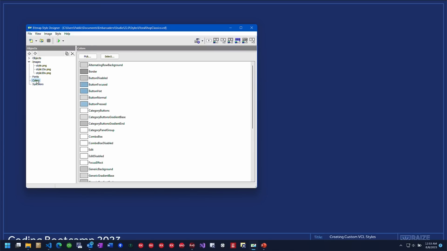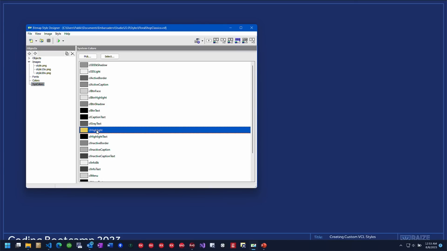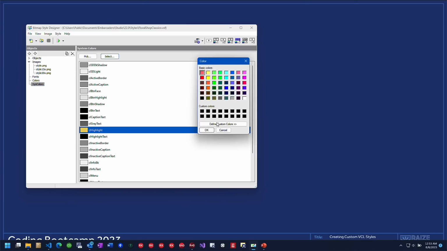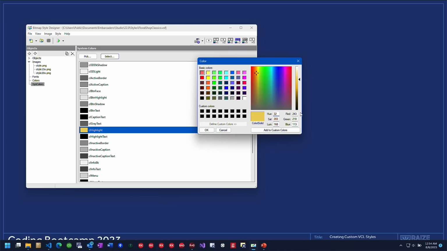Here are the colors. So here's where the blue is. If we wanted to change that, we could certainly do that if that was something that was important, although the blue works. The rest of these all look okay. There's no yellow or striking colors. System color is the one we want, because a lot of things use CL highlight, for example, and we want that to match our theme better versus the yellow. Now maybe you like the yellow, but just to show you what you do, I'm going to make that change.